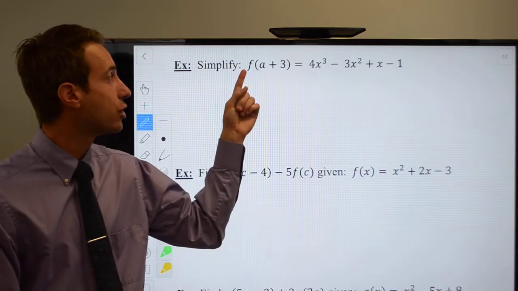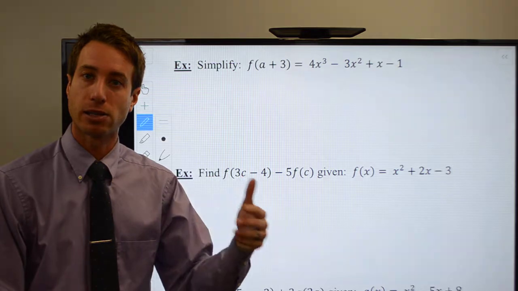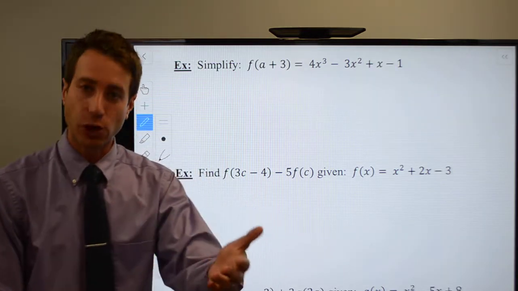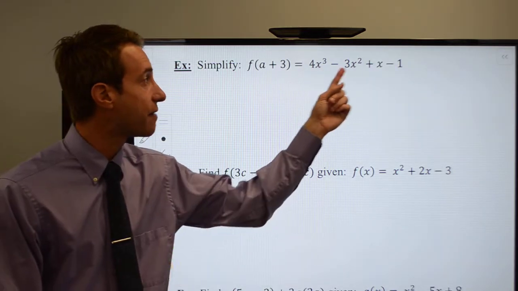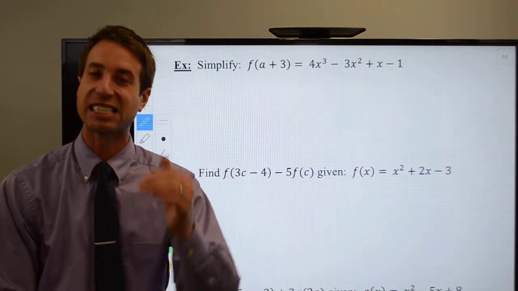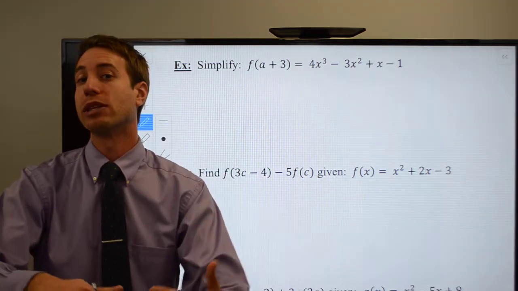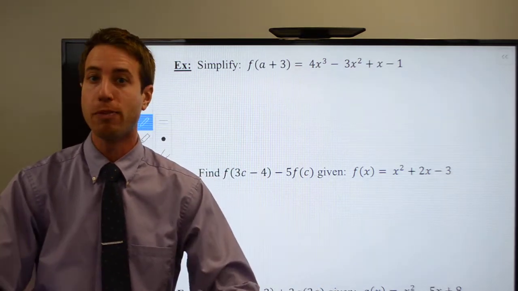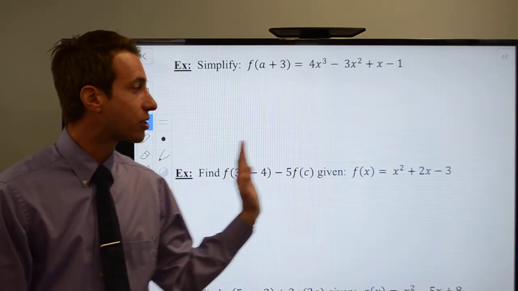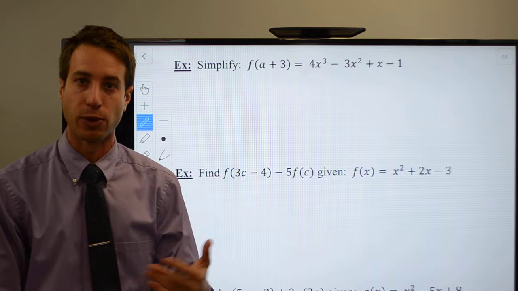Please notice that I want you to insert a domain value of a plus 3. Well, that's okay. We certainly can deal with that. Everywhere I have a variable, I'll simply plug in an a plus 3. What that means is instead of getting a number answer, my answer is going to be another polynomial, but now that polynomial is going to have a variable of a in it rather than the x's I started with.